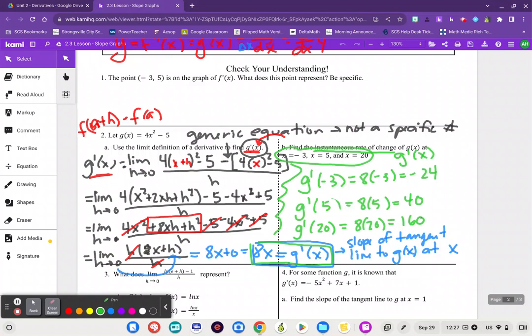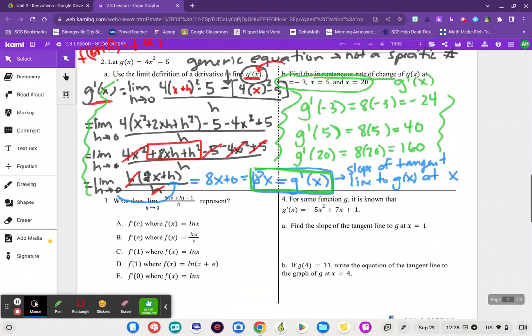The point is, I did those 3 very quickly. Or, again, I could have run through all of this for all 3 of these x's and gotten the same answer. But I really appreciated how quick I was able to do part B because I had this derivative formula to use. Okay, so I hope that helps with the generic x instead of a specific a value. Let's take a look at 3.